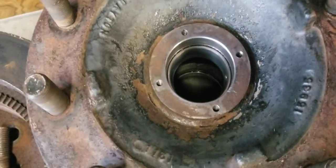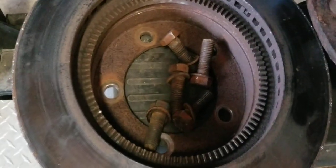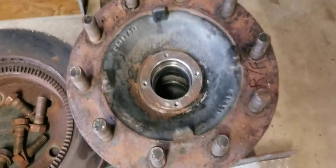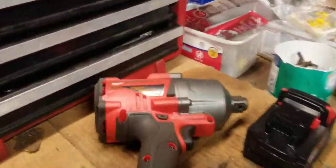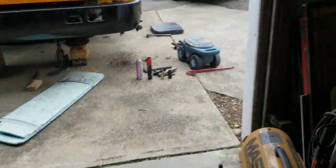I had to go in there and clean all that grease out, then take some brake cleaner and wash it all down really good — make sure you get all the dirt out. These are the bolts that hold the rotor onto the back of the hub. When you're looking at the front of the wheel, the rotor would actually be behind it. I used this Milwaukee three-quarter inch anvil gun to zip them right off.